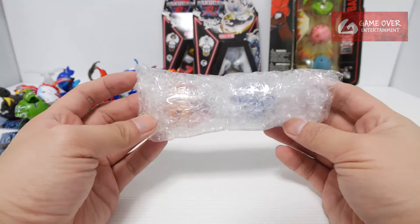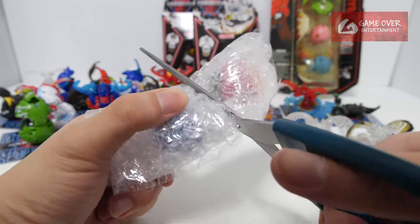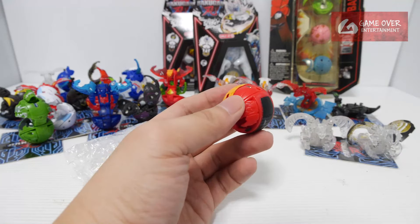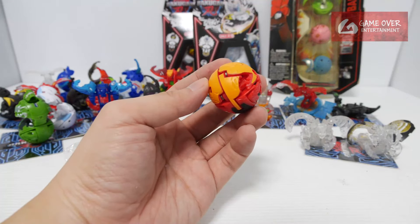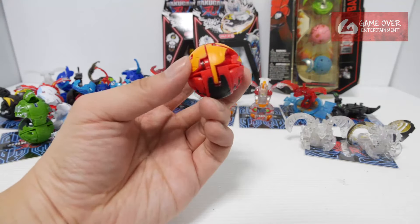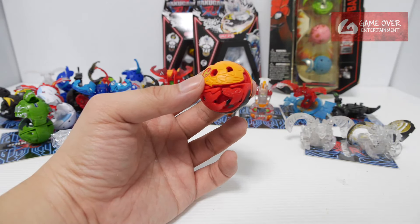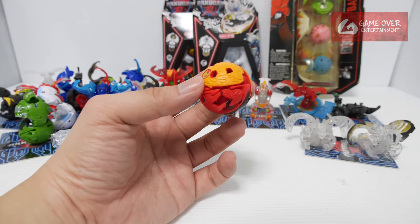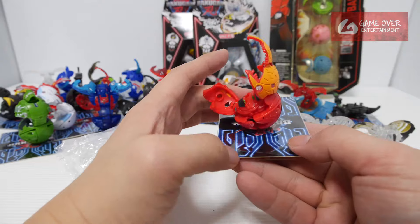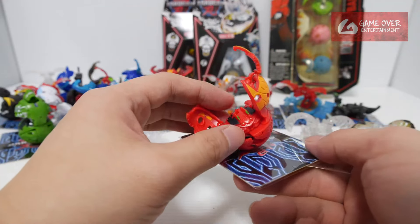These two are ones that were missing previously. If you're not aware, Butterclaw was actually released twice. There was one version which was fully red in color - I don't have it here. This was the second version. I had a hard time finding this in a box - I know it's available in stores but it's very very difficult to find on eBay, nobody was selling for a reasonable price. Anyway I got a loose version. This is the second version of Butterclaw where they painted the orange color.